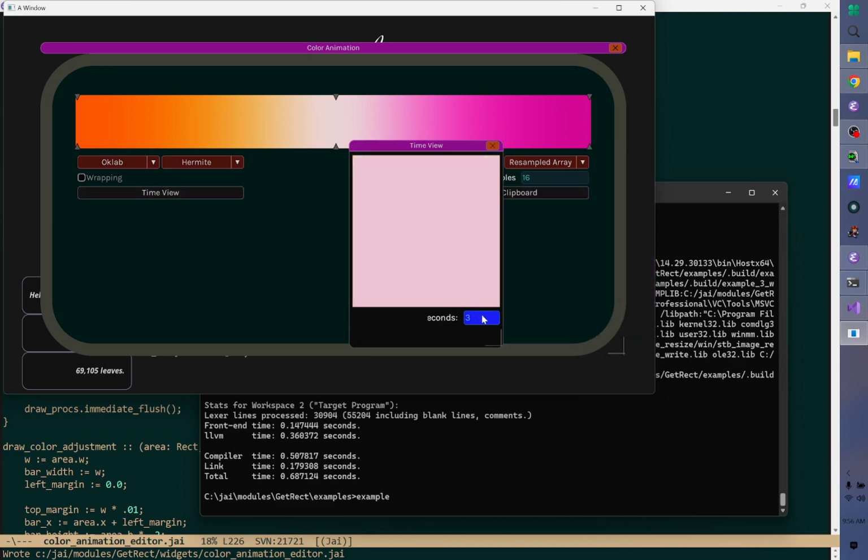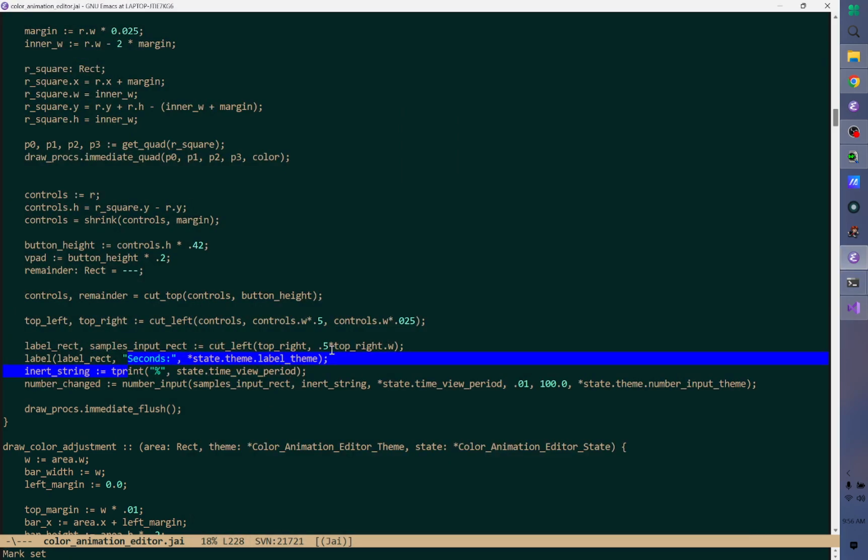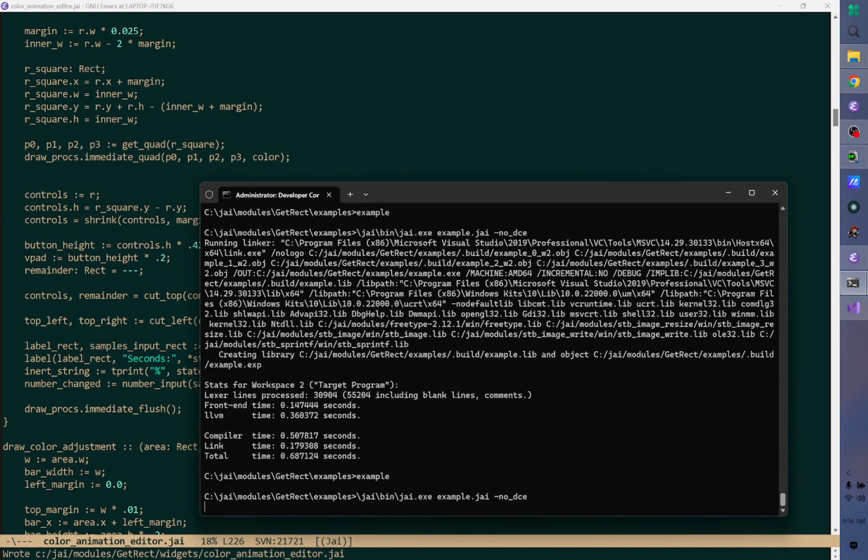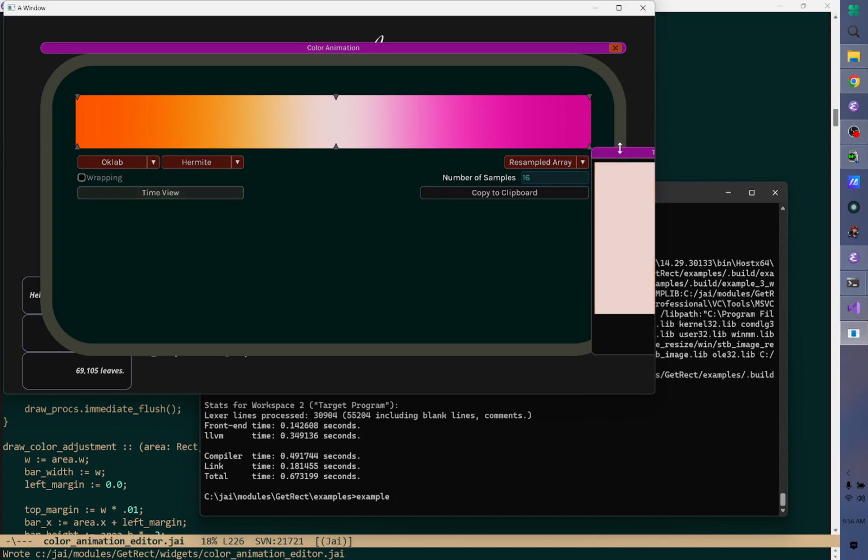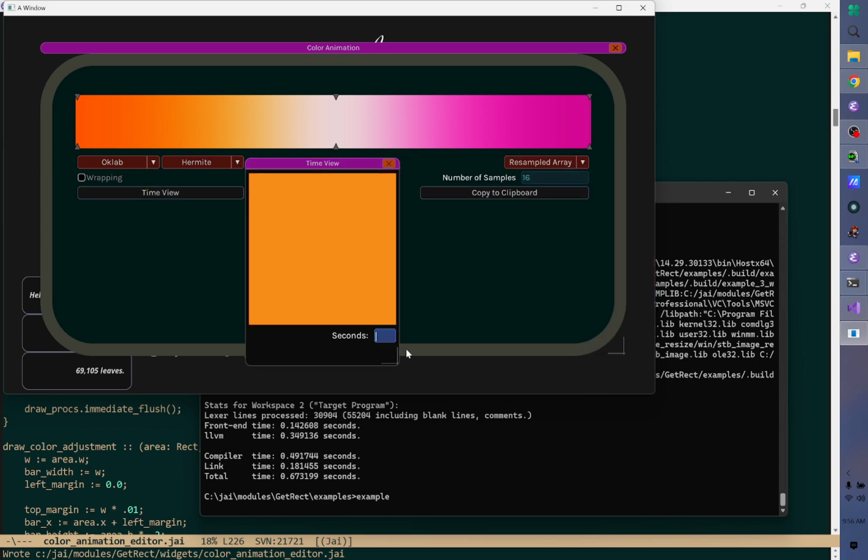Okay. All right. This is fine for now. I don't like the way the cursor is sitting in here, but okay. So we could have like a play pause button over here.